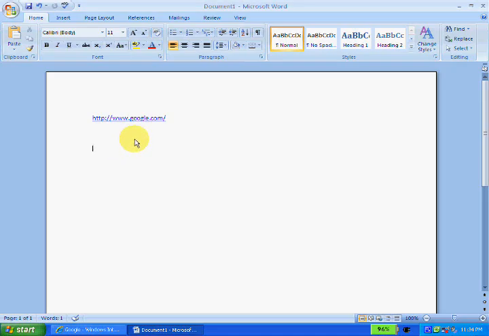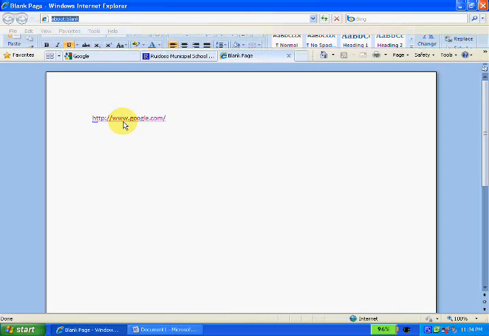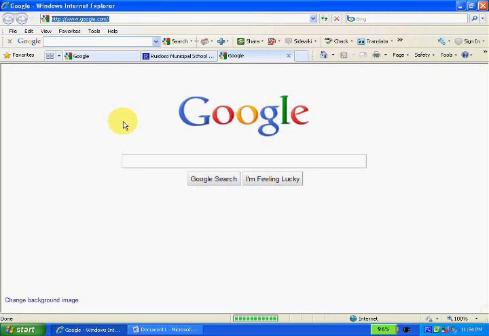So now it is a link, and if I just hover over that, it will tell me to Control-click to follow the link. So if I hold down my Control key and click my mouse, it will open it up, and it works the same way. If you paste that into an email for a page that you want to share with a friend or a colleague, you can paste that URL into the different Microsoft Suite programs, and you're going to automatically get a link.